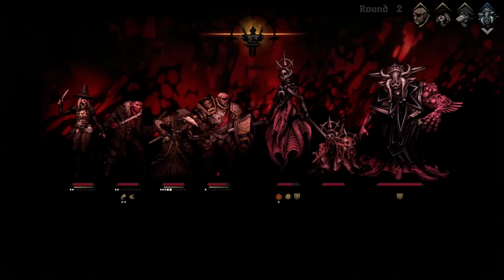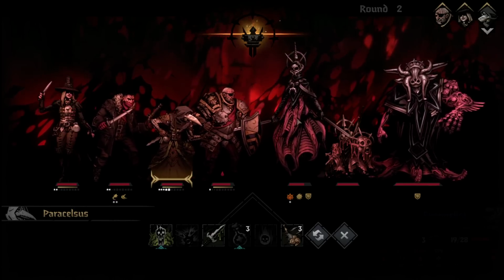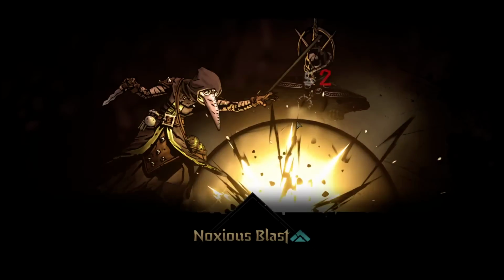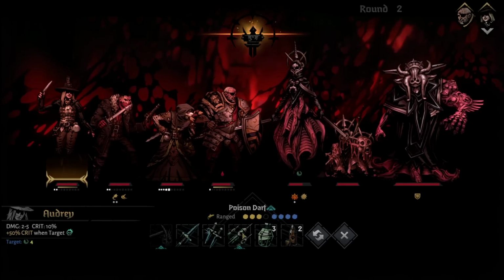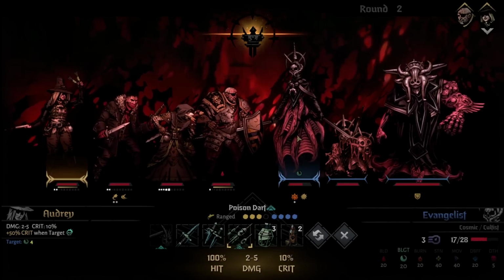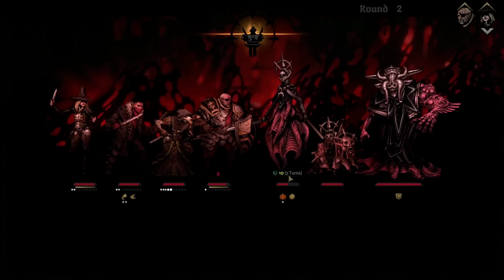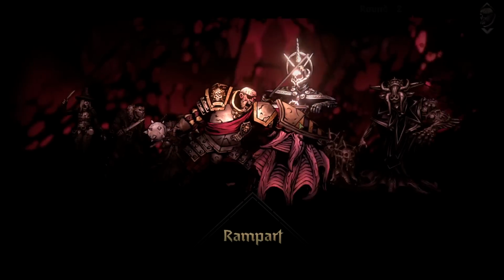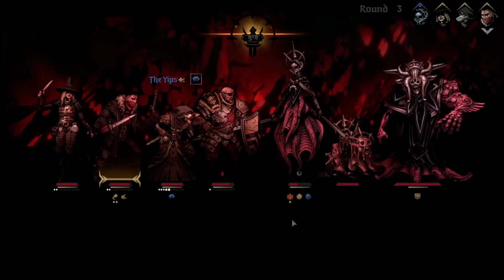Now, theoretically, you can focus down. If you have the damage, you can rush down the boss before these guys get a chance to use their worship. But especially early when you don't have good stuff unlocked, it's very, very difficult. All right, so the play here is to daze. We daze, they won't be able to worship until their next round.